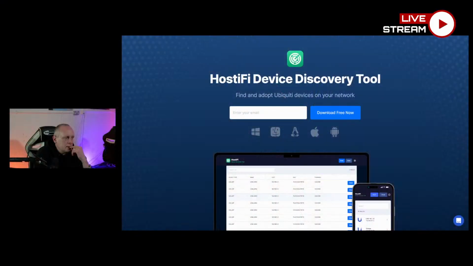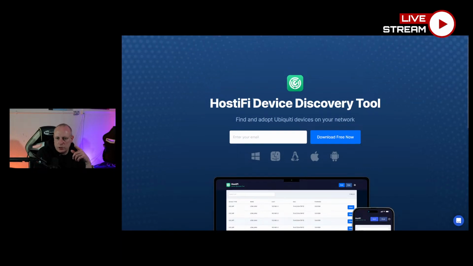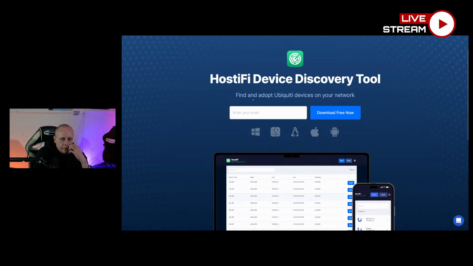So even though the SSH port is blocked, sorry, it is open, but you can't SSH into it. The guys over at Hostify dug into what he was doing. I think he said he put Wireshark on it. In fact, let me stick it back to this. I'm talking about it, so I'll leave the links. In fact, just go to hostify.com and you can download it from there.